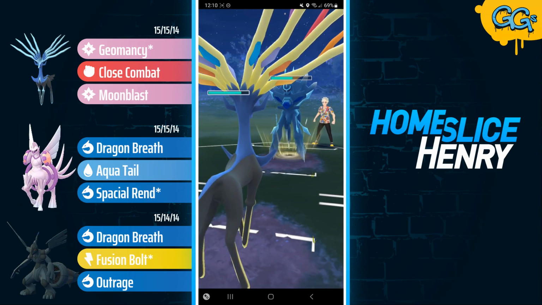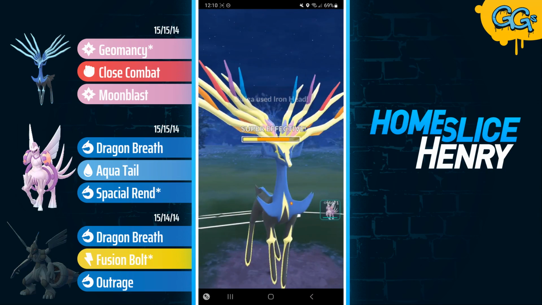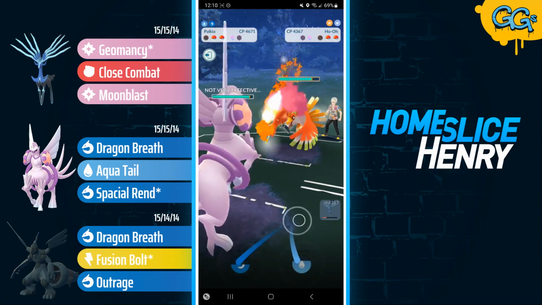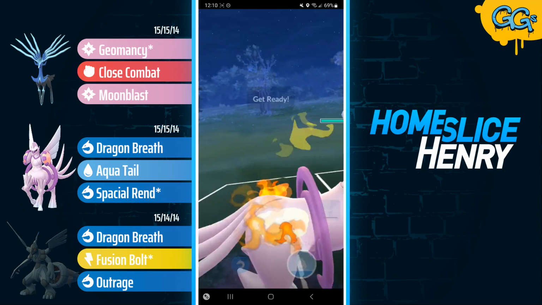They're firing off another Iron Head. They have so much energy here. I'm going to let this one through and then just look to farm up. In the back, they have Ho-Oh. In comes Origin Palkia, and this is just a win.